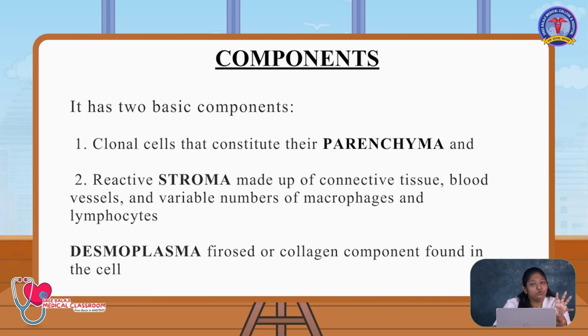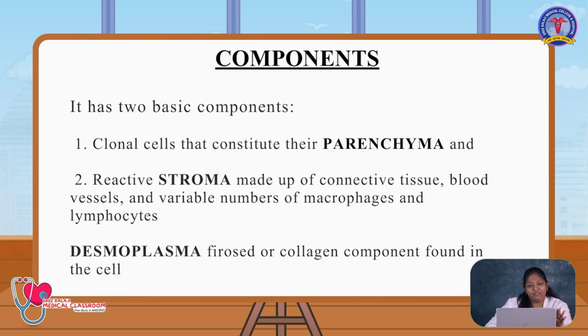Parenchyma is nothing but the actual core content, the neoplastic or clonal cells. The background to the parenchyma is called the stroma. And desmoplasia is, with long-term proliferation of cells, there might be fibrosis or collagen deposits in the background, which is called desmoplasia. These are the terminologies and knowledge you have to know to understand the neoplasia chapter in detail. We'll see all this further as it comes. So the 3 components you have to know are the parenchyma, which is the clonal cells, the background, which is the stroma, and finally the desmoplasia, which happens during the long-term proliferation of the neoplastic cells.